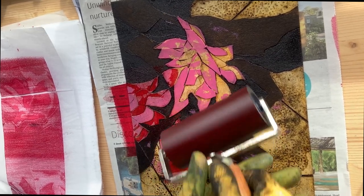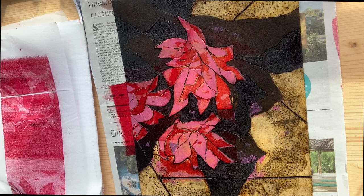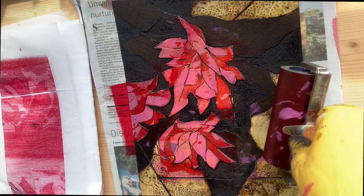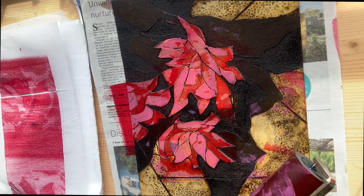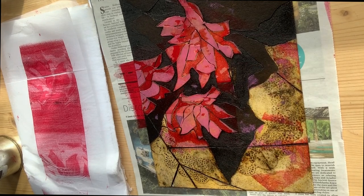Right. And lastly, excellent. So now I'm going to wipe some of the bits that I want to be white, but I quite like a little bit of this red and pink to appear, perhaps kind of rough and ready in other places.